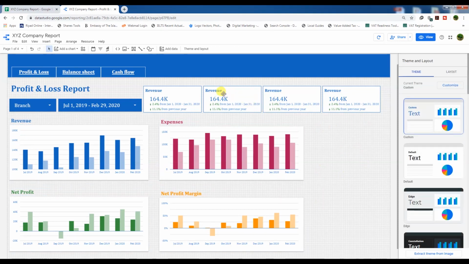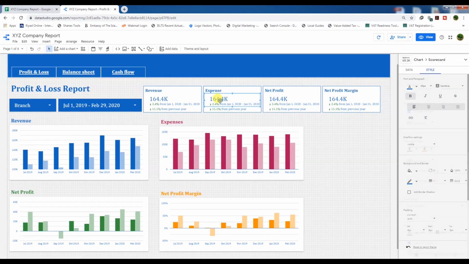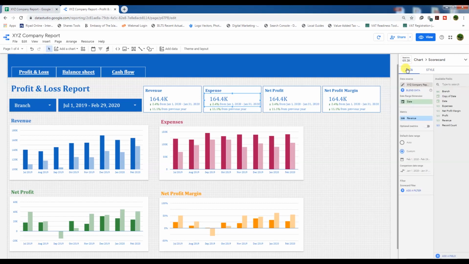Now we need to click on the scorecard. We need to change here to expense, net profit, and net profit margin. Go to the scorecard and go to data. We will change here the metric to expenses, and the same for the other card.